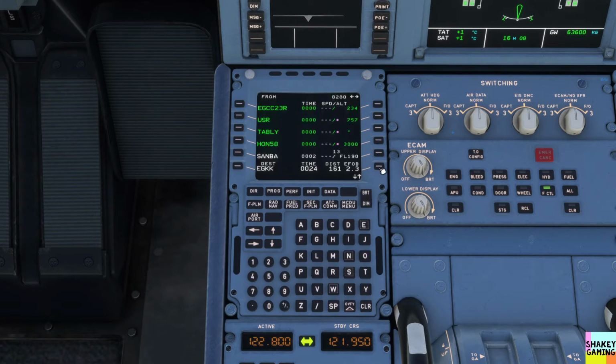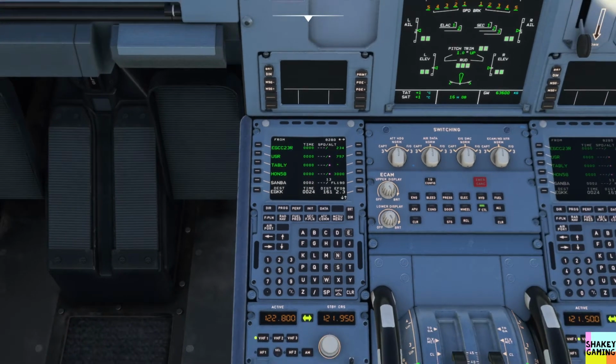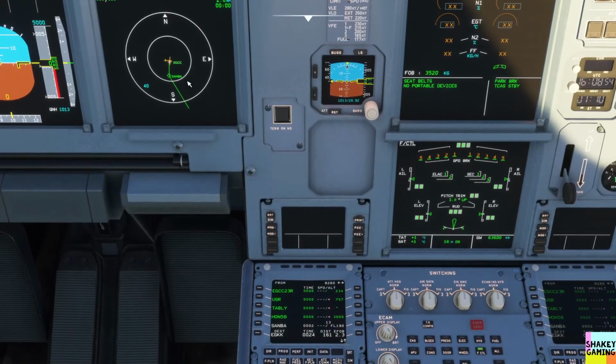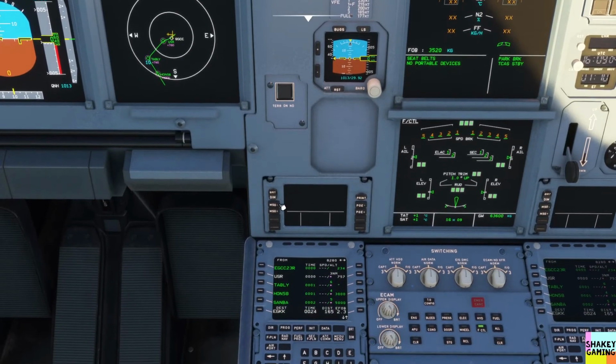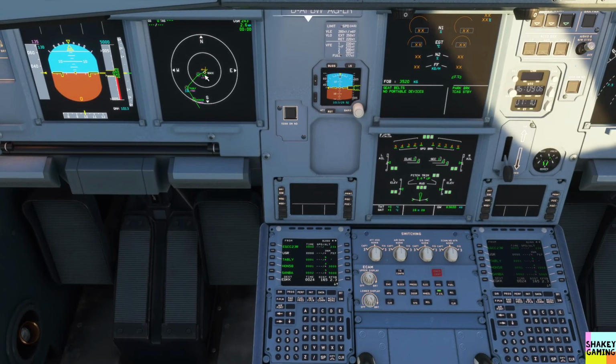Insert that and check the plan. So as you can see at the top now, it's inserted it. We'll just put that back down to 20. Even 10, that'll be a bit clearer for you. There we are. So now you can see that it's got EGCC, and we were past that waypoint pretty quickly because that's plus 750. If you get to Talbot and it makes a left turn, Talbot, Hon and Samba, so that is the SID inputted. Then it goes on to the flight plan, direct to Hon, Kidley.